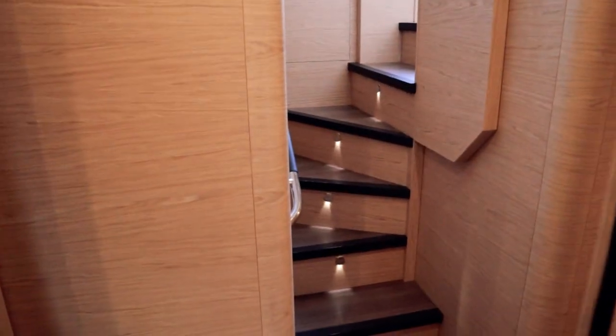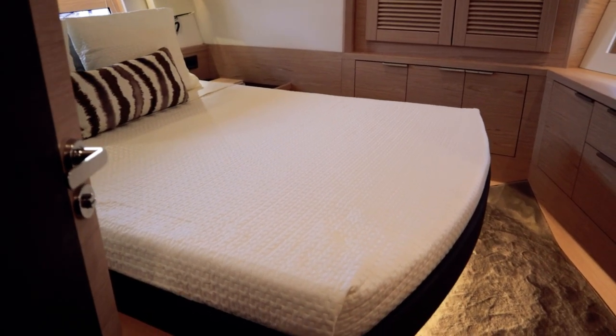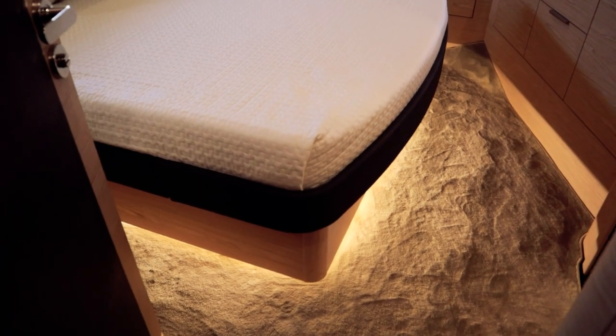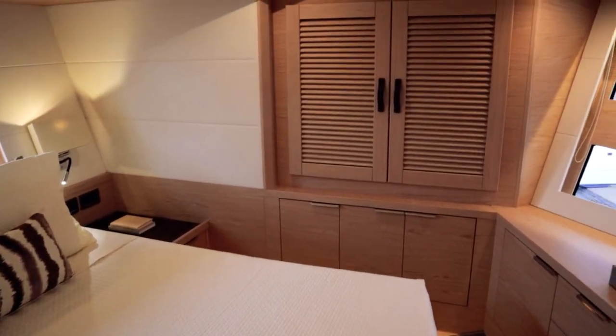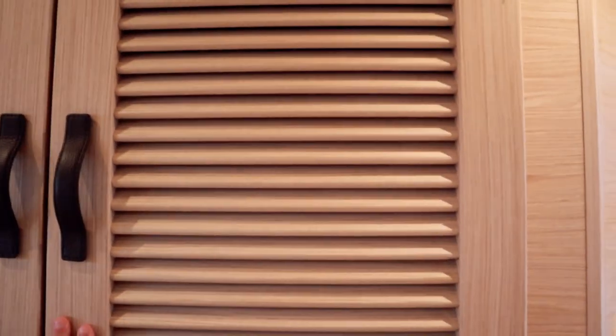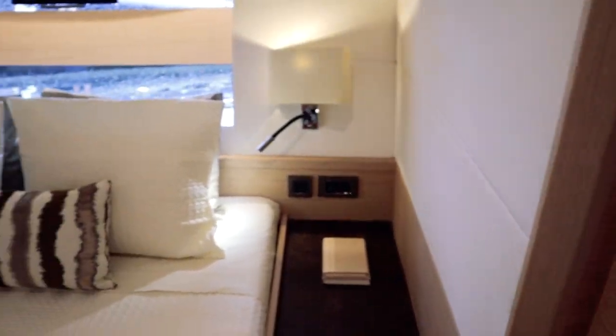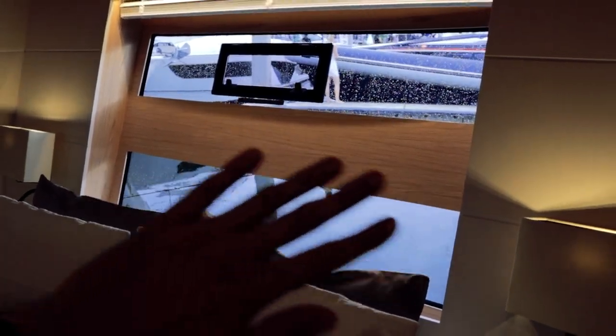Heading forward into the VIP cabin — immediately you'll notice the bed is canted at an angle, which really changes the feel of the room. There's really cool LED accent lighting down there, and the same neutral color palette carries through. I think it looks absolutely stunning. Beneteau does a great job — hiding in there is a copious amount of hanging storage and closet space, and it has a light when you open the door. There's also more storage below.